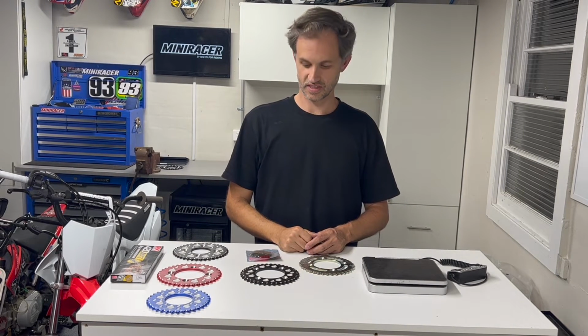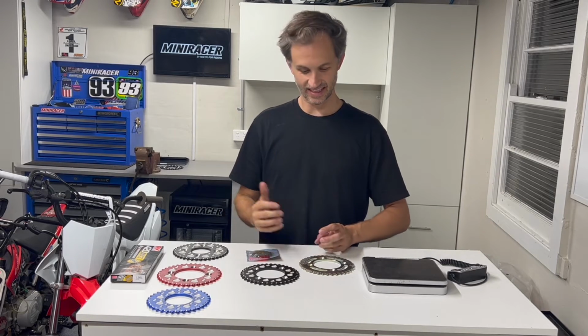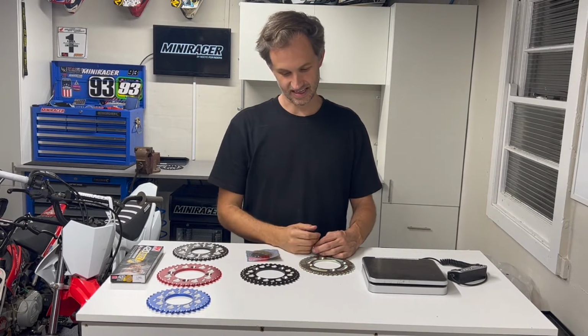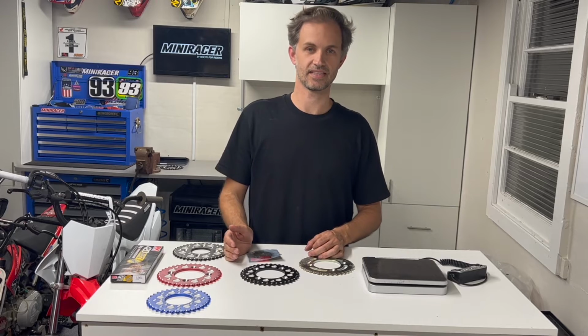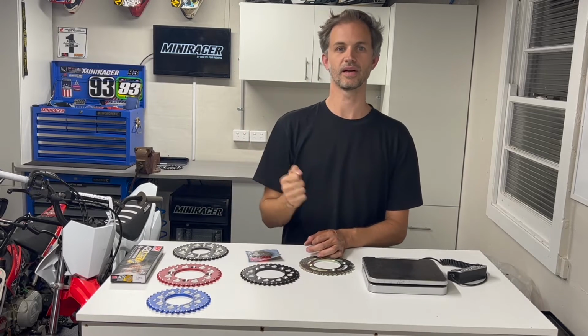So we said before, sprockets and gearing, etc., can be looked at as a bit of a dark art sometimes, and the reason for that is the gearing aspect of things. We see, whether it's emails we get on miniracer.com.au or some of the forums and the Facebook pages, a lot of people asking, what gearing should I run and how should I do it? So there's a couple of key things to remember. Going up on the rear will lower your gearing. And when we say lower, that means it'll rev up quicker, but it'll run out faster. You'll have to shift faster, etc. If we say it's going taller, that means you're getting more top speed, less low end.